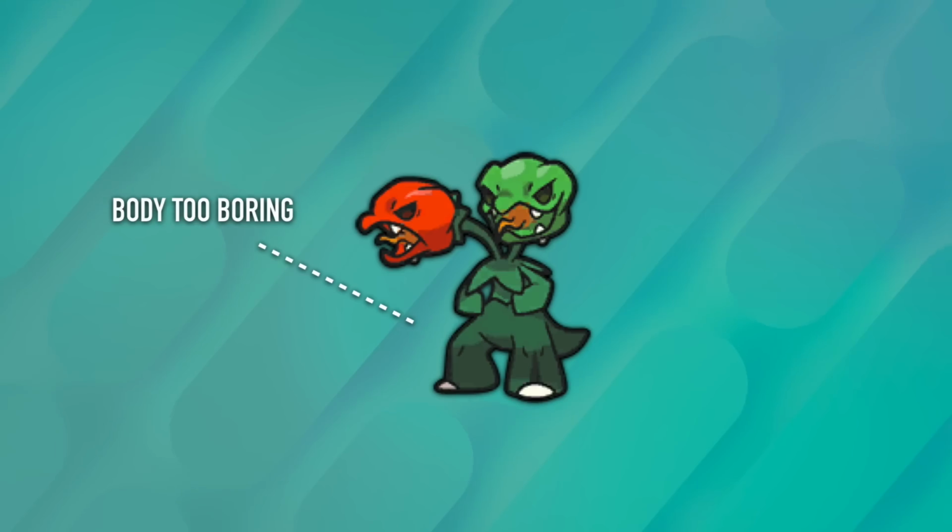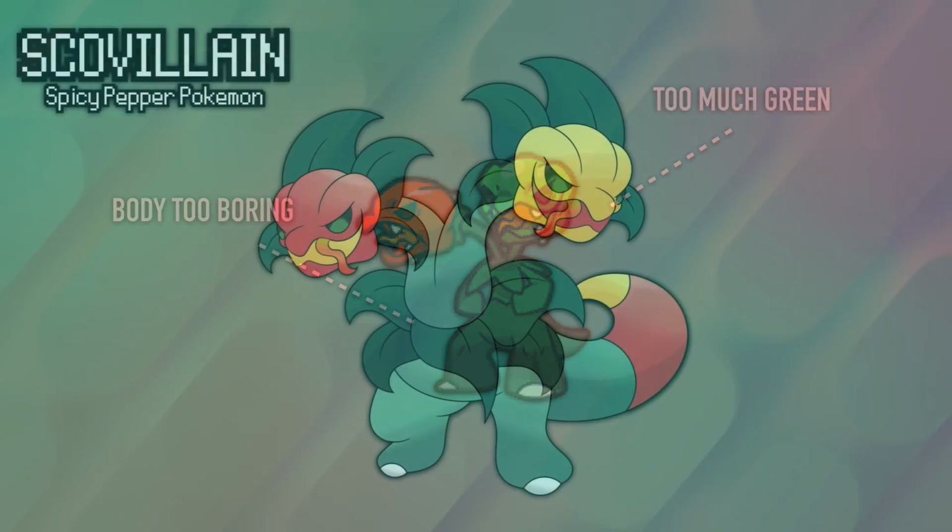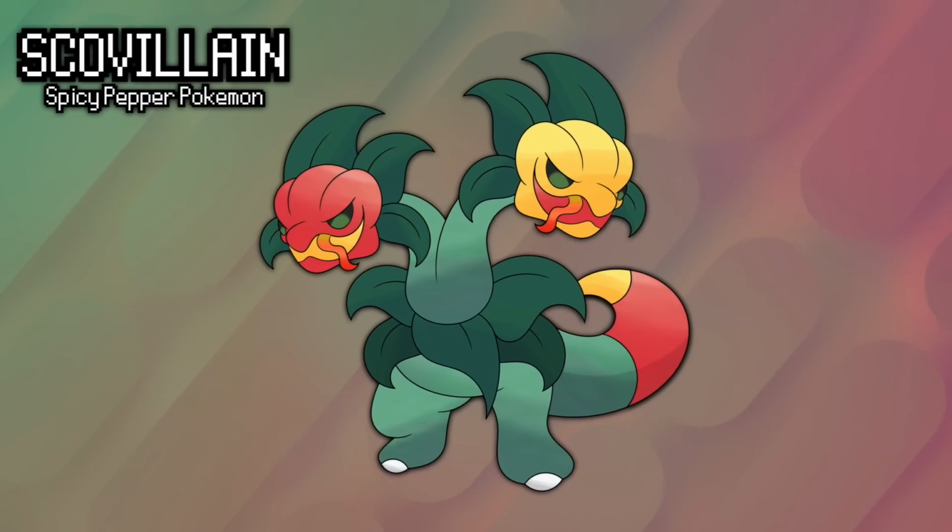The faces are completely fine, so we'll keep those, but I do dislike minor things on this design, like the fact that the red stands out way too much, because everything else here is a different shade of green. I mean, literally everything. So why not get more bold and create a tricolor pepper, one that uses yellow as well? It seems too obvious, and it annoys me that they didn't even try it. With all that in mind, here's my version of Scovillain.